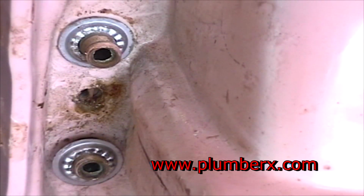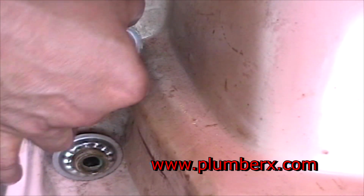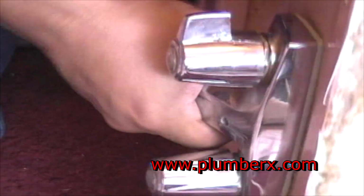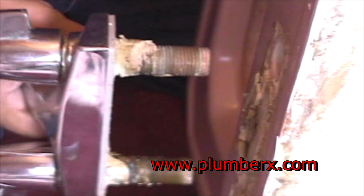This has been in an older sink. It's been sitting here a while, and I'm going to get these compression rings off of here. And just kind of tap the bottom of it so we can loosen the faucet up. And that way we can just pull it straight up and out from the other side. Take our hand and wiggle it loose. Shouldn't be too much holding this. It's just some old plumber's putty.